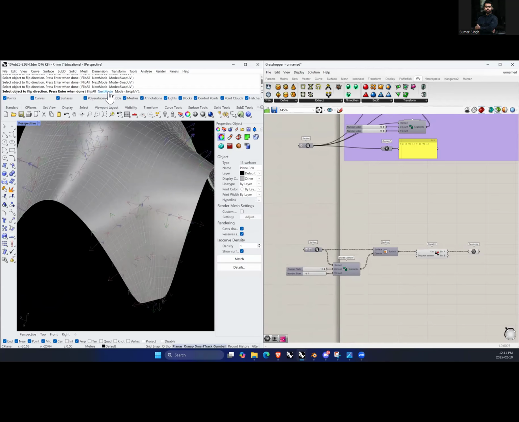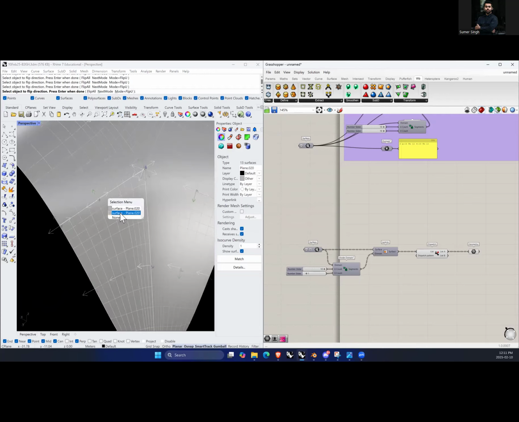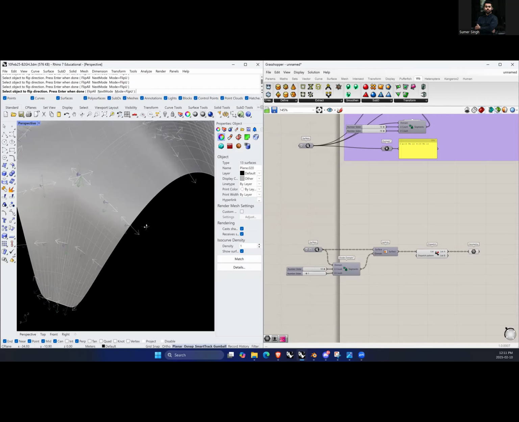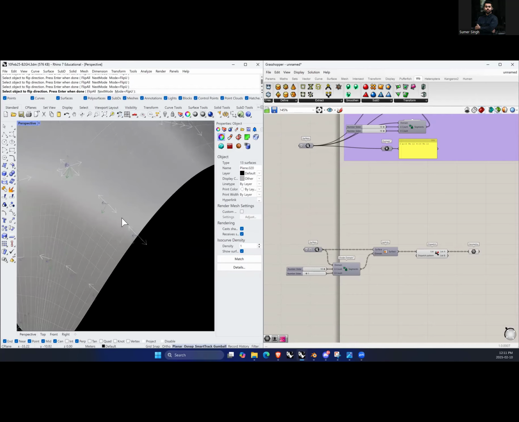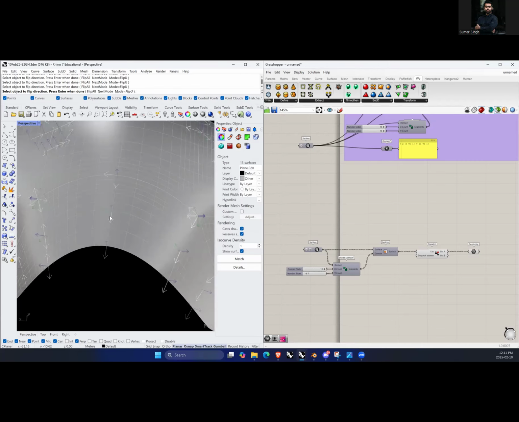Now let's go to the next mode, which is flip U's. So the white arrows should be pointing inwards. In this case, it's not pointing inwards, so we click it. Okay, let's see, as long as it's going in the right direction. Let's just make it go pointing inwards. This one, let's try to flip it. No, it's not correct.